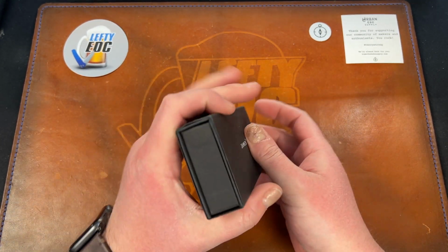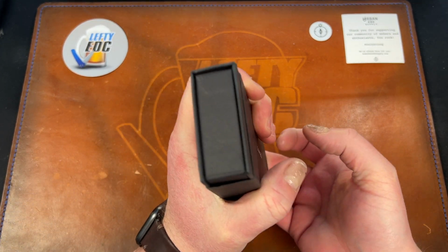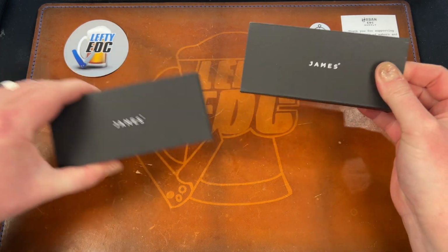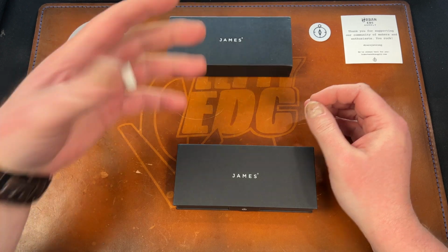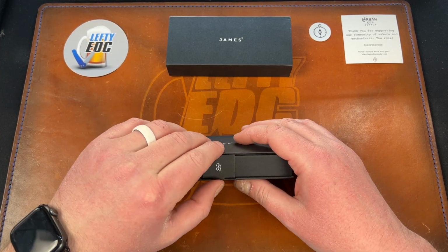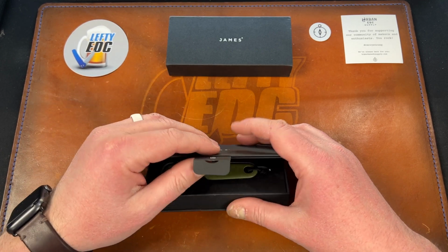I had a Carter really early on in my collecting. It was like June 2020. I got it for my birthday. And then I had a Barnes last year that I really liked. Go check my review out on that. I really liked the Barnes.